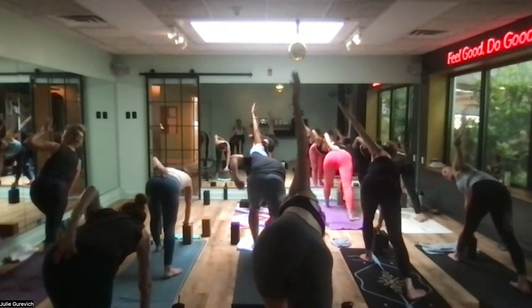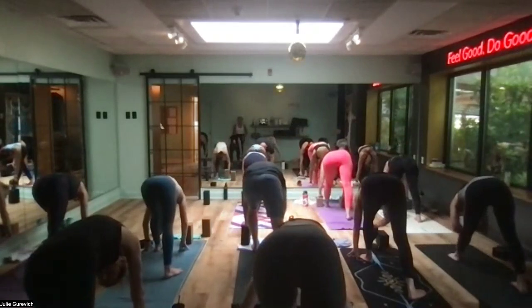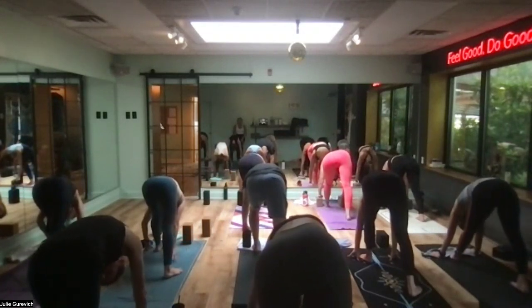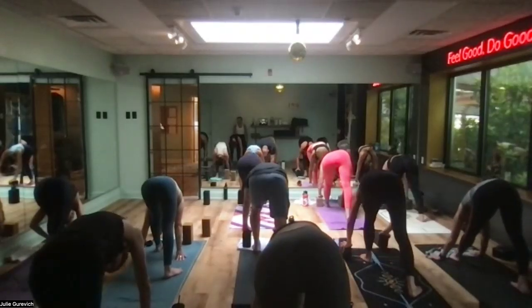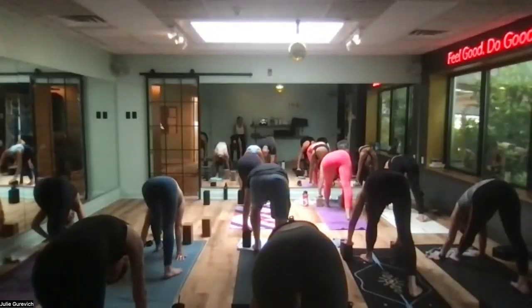Exhale the breath, fold. Fold over your left leg. Jackie in the front row, walk your left foot over to the left. Yeah. And then do what feels good here. If you want to walk your hands back, flex your left foot, maybe prop the hands up on blocks. Just kind of melt your torso down. Two more.